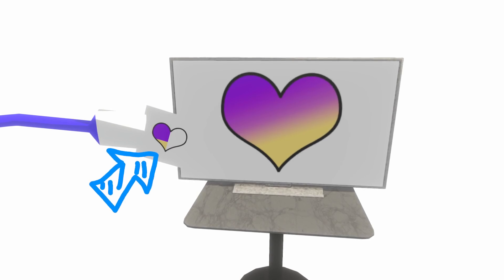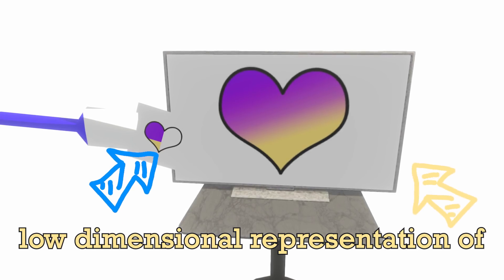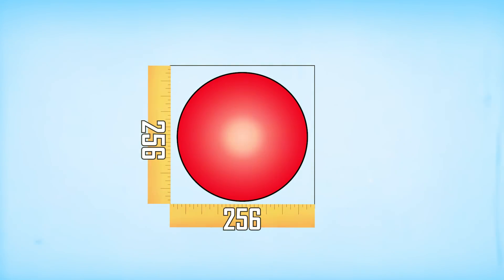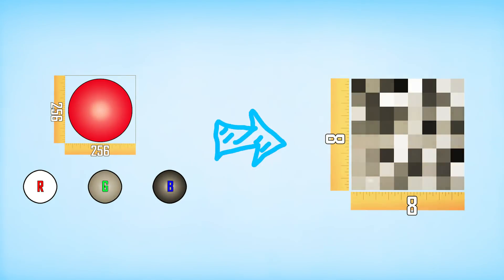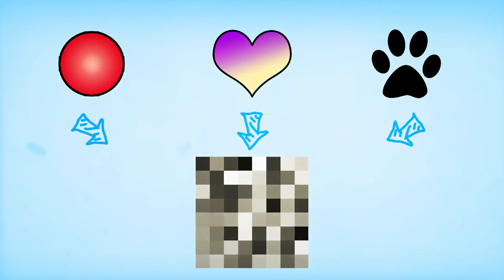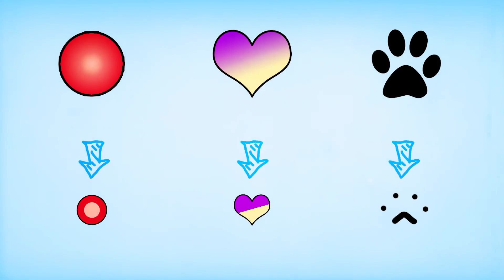We call this compressed representation from the input data a low dimensional representation of the input. It gets this low dimensional name because if we start with an image that has 256 by 256 by three dimensions, an autoencoder will convert that into a lower dimensional representation — something like maybe just an eight by eight dimensions of data, for example. But this is a hyperparameter that always needs to be played with. This isn't some low dimensional representation that every input in your dataset shares, but rather the weights of the autoencoder will optimize its values to be able to convert any input into its own unique low dimensional representation.